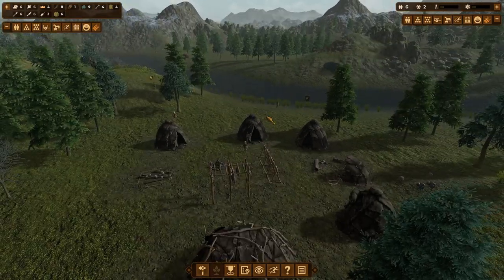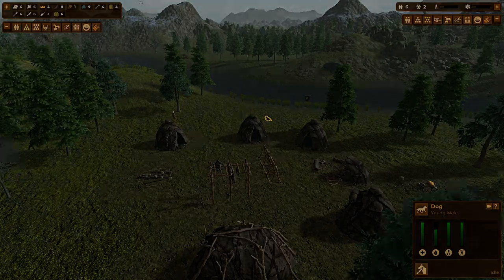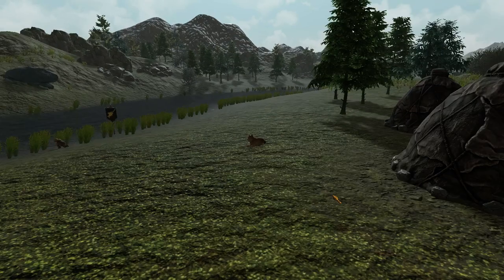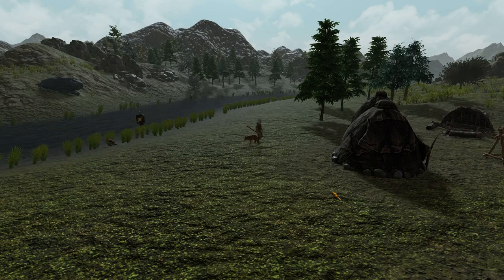Oh, what do we got there? What do we got here? There's our first dog. Let's check it out. Young male dog, sitting there protecting the camp. Very good. First domesticated animal. Man's best friend.